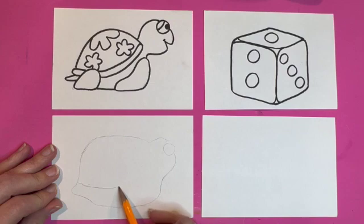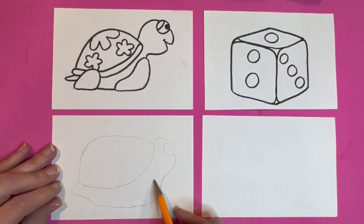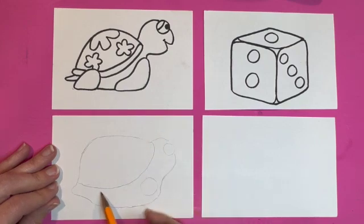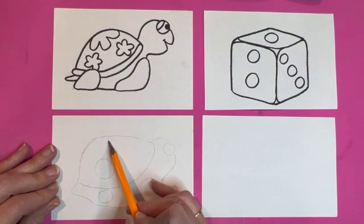And my tail's just going to poke out, but maybe it's going to be a little bit more rounded. I do want to show a little bit of a line where the shell is, but maybe that line can turn into the line of the dice. And maybe my legs are actually going to turn into dots on the dice. So I'm trying to think, okay, how can this transform into a dice picture?